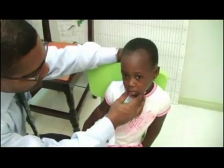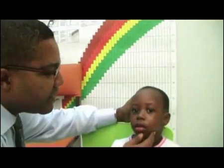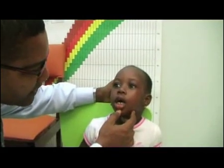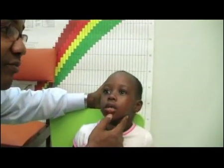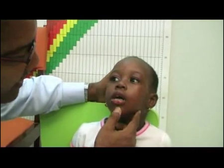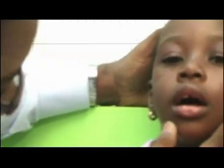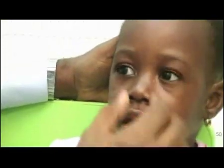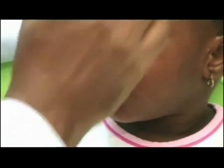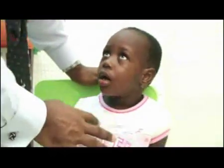The ninth nerve is quite easy to test — that's the glossopharyngeal nerve. These are nerves we easily assess alongside the tenth. If a child can swallow without difficulty, we don't really have problems with those nerves. We ask the child to say 'ah' and look deep down the palate to see how the uvula is behaving. These are usually tests of normal function of the ninth and tenth cranial nerves.